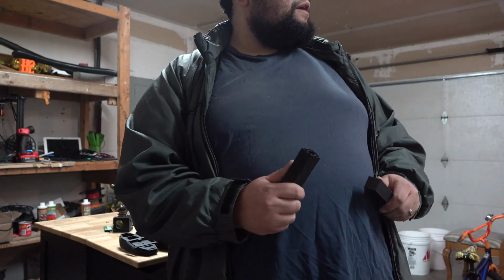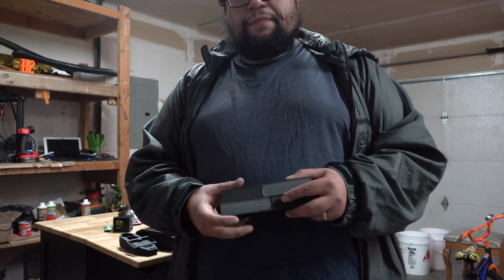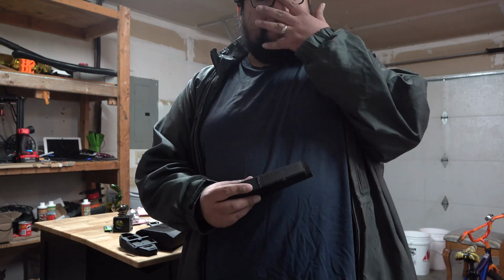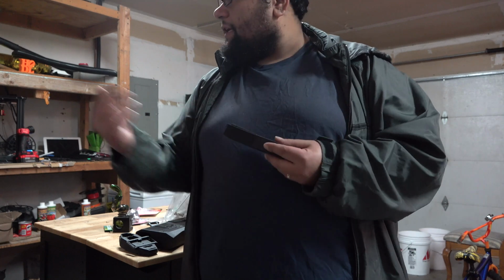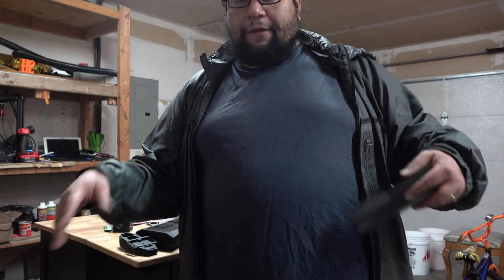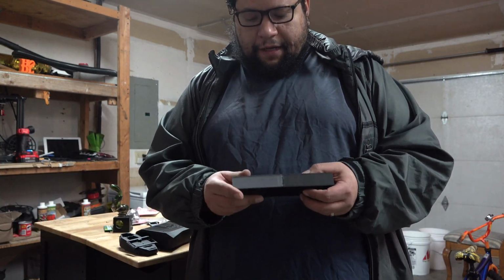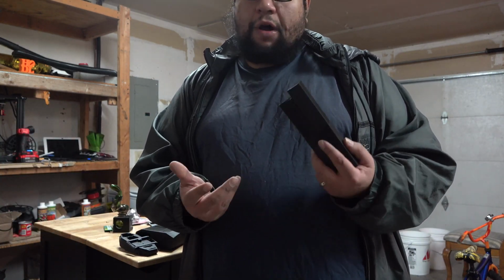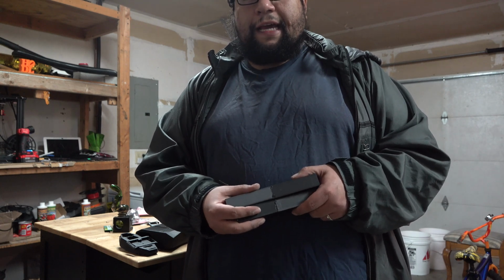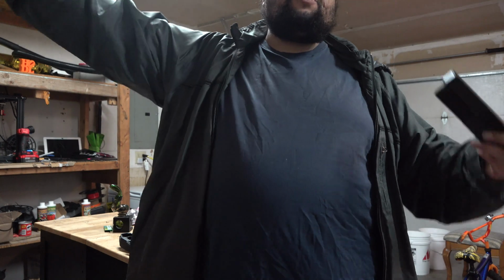And so I'm going to be picking up a belt, right? I'm going to be picking up a belt, and I'm going to be converting one of these enders to like a 45-degree belt setup so I can have an infinite Z axis, and with that infinite Z I can be able to print one piece as long as I want, and I'm not even going to have to modify the file. Actually, no. All I have to do is take the original file, just run it through Prusa, and just stretch it out.